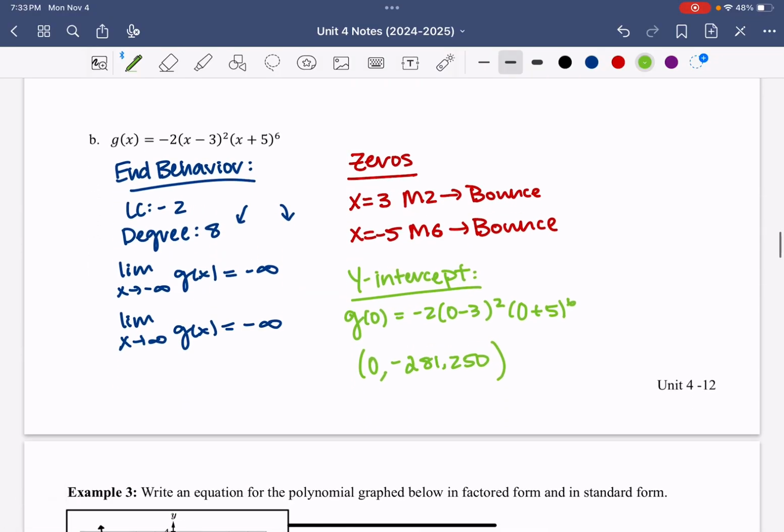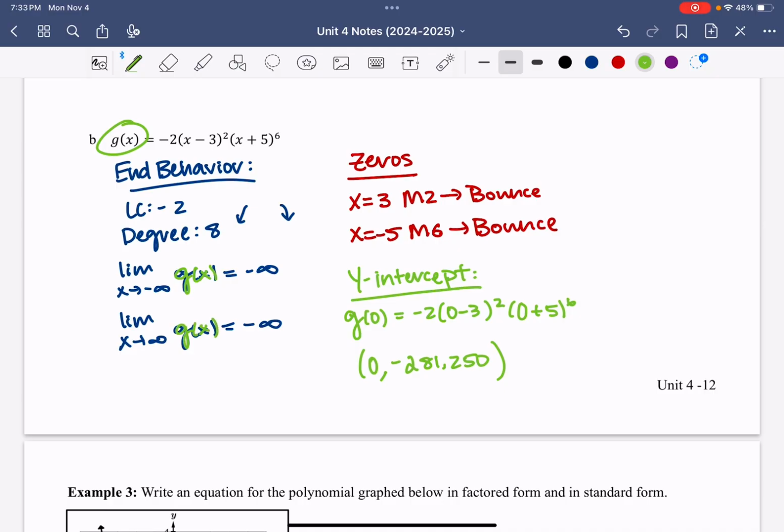Here we go. Okay, so our end behavior: our leading coefficient was negative, and we had an even degree, so we should be pointing down on the left and the right. That gives our limit statements for both negative infinity and positive infinity equal to negative infinity. One thing just to make sure of, our function is called g of x. Make sure that you have a g of x written here, because that is the function we're referring to.